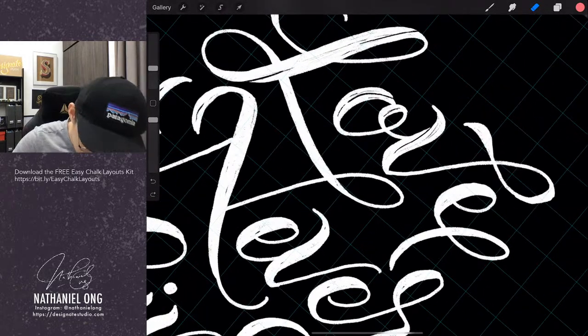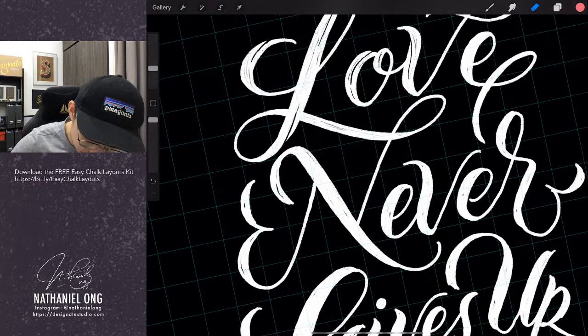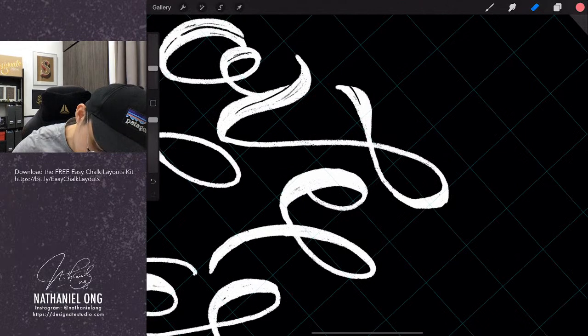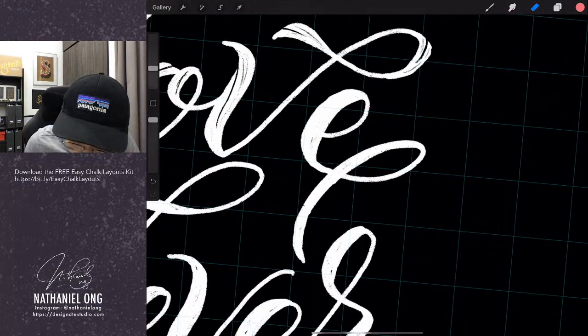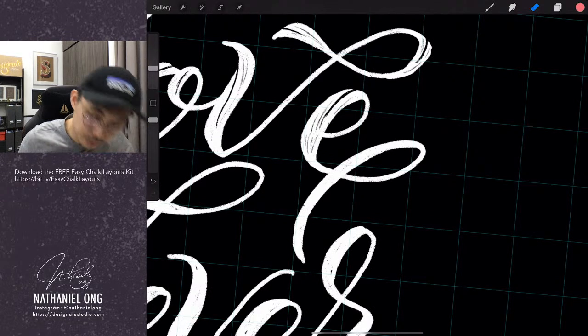Yep, so if you have any questions at all with the process, let me know in the chat. Be happy to answer them for you. For now, we're almost there. This is like step 4 out of 5. It's refining the work and trying to add some embellishments on the lettering piece. So the embellishments that I selected are leafy venations. So those are what I'm trying to achieve with this.